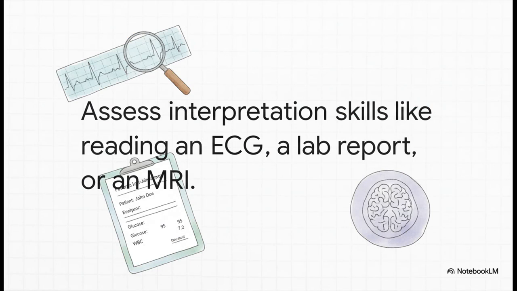And it's not just about what they can do with their hands or their words. You can also test their interpretation skills. You can have a station with an ECG, a lab report, an MRI, and the task isn't just to spot the abnormality. The task is to interpret it in a clinical context. It gives you a direct window into their clinical reasoning process.